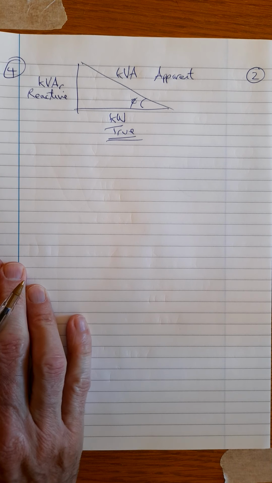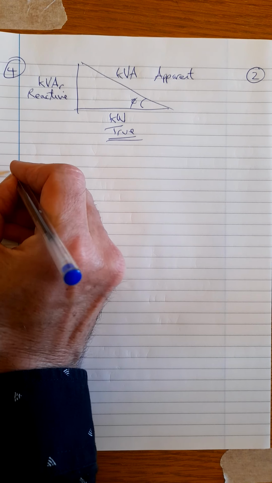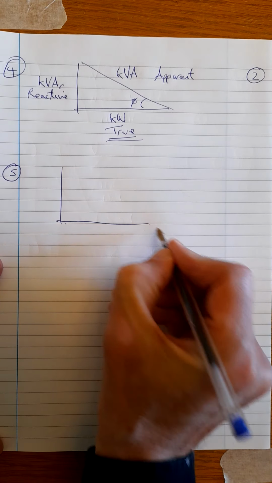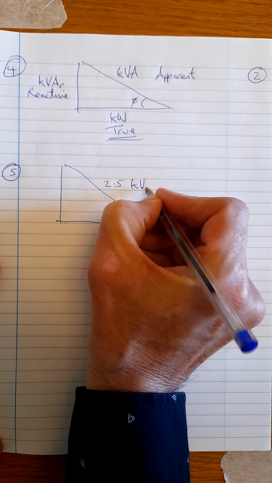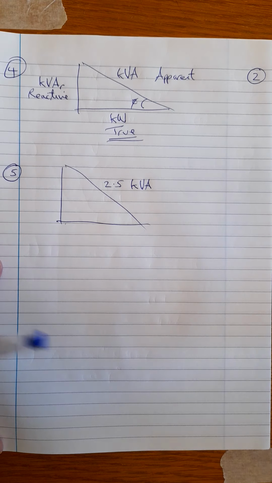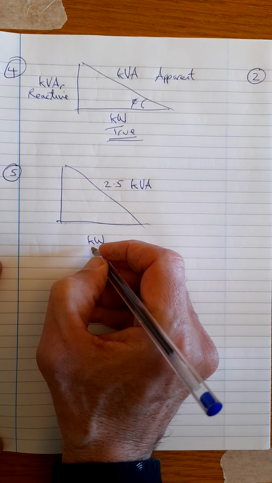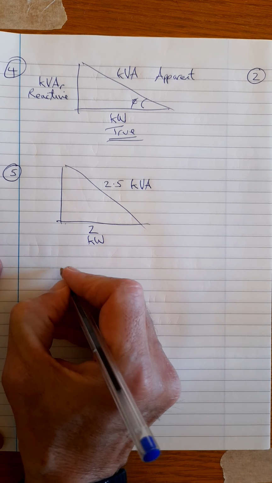Other questions could easily ask you to give a short explanation of each one of these for very few more marks. Okay, the last question on this paper, question 5. You were told that a circuit had 2.5 kVA and 2 kilowatts. That's looking at the power triangle. So 2.5 kVA, you need to know where to go, and anything to do with resistance is kW, kilowatts, and that was 2 kilowatts.